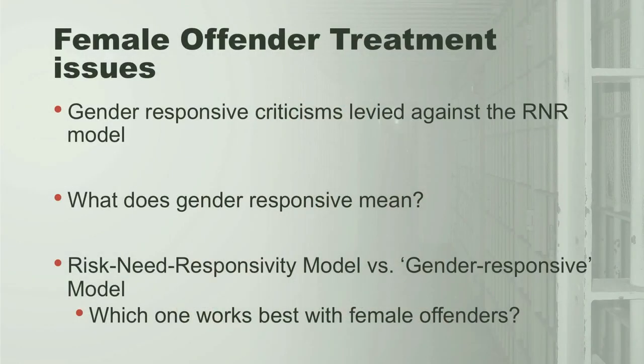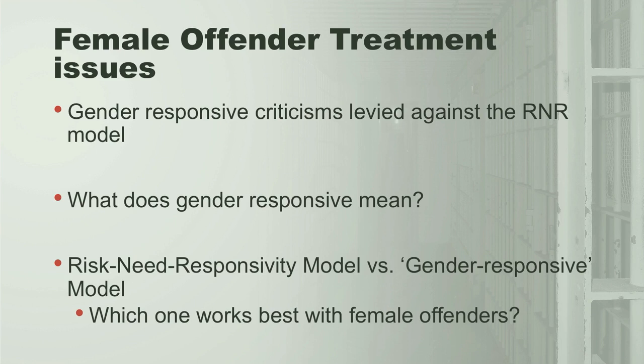There's lots I could tell you, but I just want to focus on a few key things. The first thing is I want to talk about what gender-responsive or feminist-inspired scholars have criticized about that dominant gender-neutral risk-needs-responsivity model. Okay, so we're going to talk about those criticisms. Next, we're going to talk about what gender responsive actually means. I've alluded to it a little bit in our last section on risk assessment, but I want to talk a little bit about it in more concrete terms in the context of treatment.